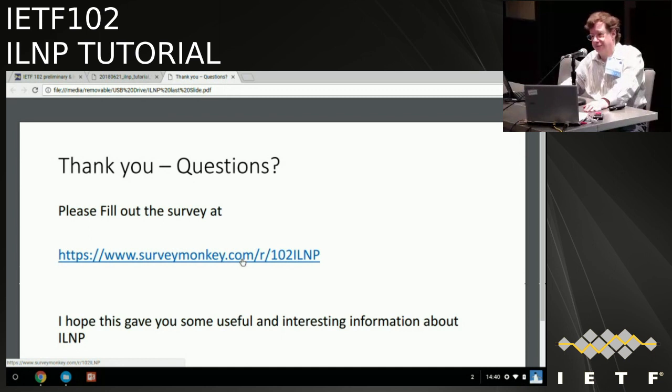So I'm trying to think firstly from motivation for why people would deploy ILNP. If you want mobility, the sort of mobility that multipath TCP gives you, what would be the motivation for somebody to then say, right, I want ILNP to get further benefits? What further benefits would you get? That's the first kind of question.